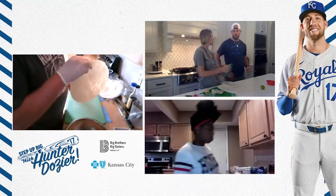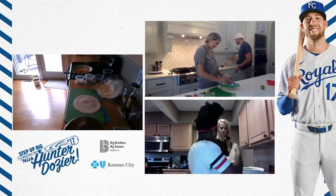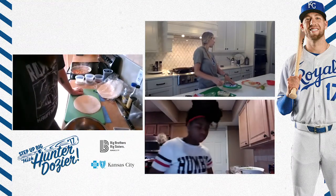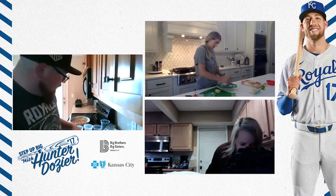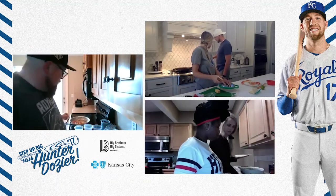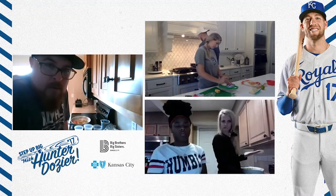So I have a 10-inch tortilla. I don't know if you have 10 or 12 down there, but use one of those. Oh wait, I'm 10. That's spicy, with jalapenos in that. If you like a little bite in your vegetables, you can pull them off before they're fully fork tender, and that way they'll almost steam inside of the quesadilla, or you can cook them all the way, which is what I'm going to do. I like mine to have no bite at all. Plus I like to get as much of that liquid out as possible, so when you make the quesadilla, you don't have a lot of liquid dripping out the sides.